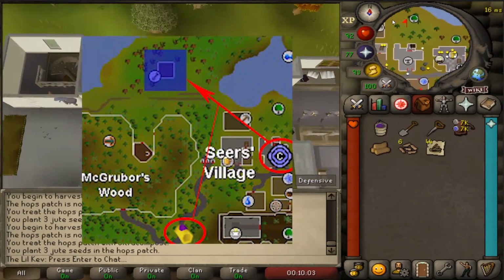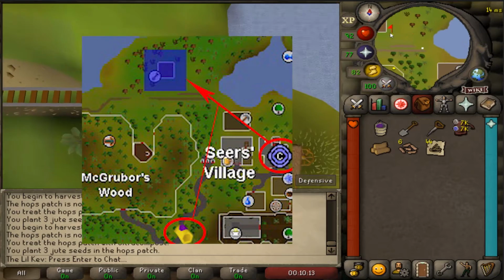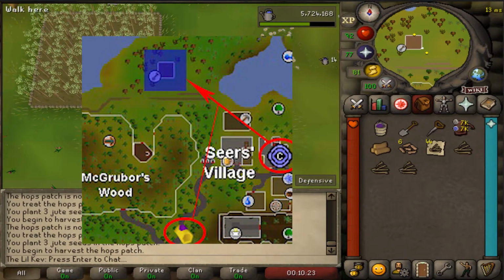The next patch will be northwest of Seers' Village. Your best teleport options are either the Camelot teleport or the Ranging Guild teleport through the Combat Bracelet.